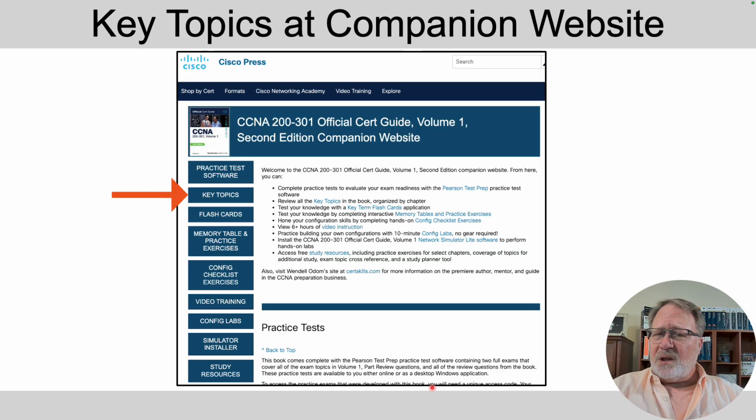Now, what the key topics are, if you've got the physical book in front of you, if you just open it and flip pages, you'll see in the margins an icon that says key topics occasionally. And that's an indicator to say to you, hey, the topic here is maybe something that's fairly important. You should memorize it if it's a table, or make sure you understand a concept or a config command and so on. All right. So what we've done here at the companion website is collect those key topics into PDFs so you can more easily review those on the fly. All right. So make sure you take advantage of the companion website to do that.